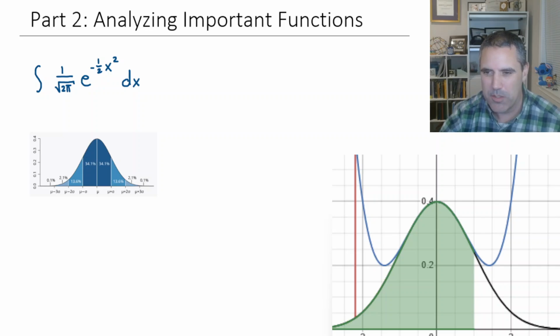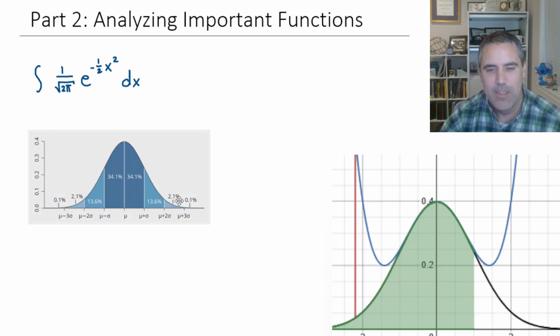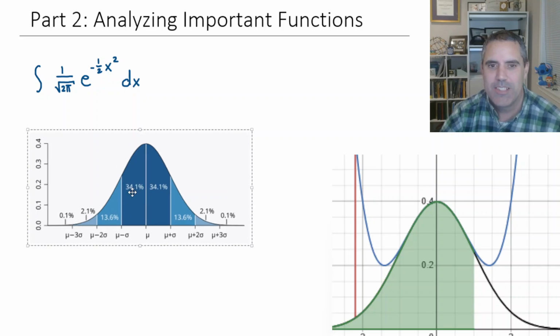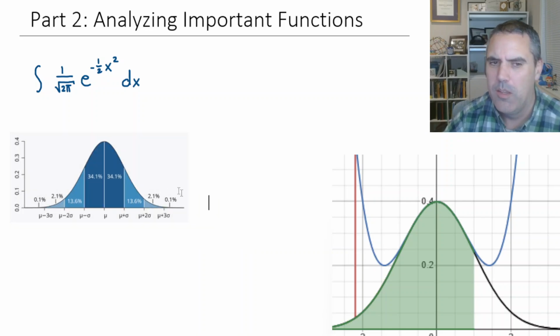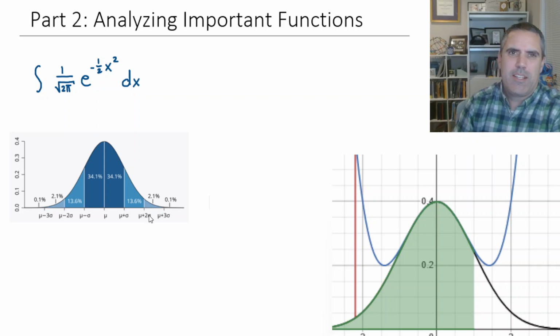I also remember this rule, whatever it was, 68, 95, 98, something like that. I clearly don't remember it, but it was the sum of these probabilities. If you're within one standard deviation, it's 68.2%. If you're within 2 standard deviations, it's 68.2 plus these two 13.6s, and you keep going. All right. And that's part of that theory you do. How are those numbers computed if we can't actually integrate this?